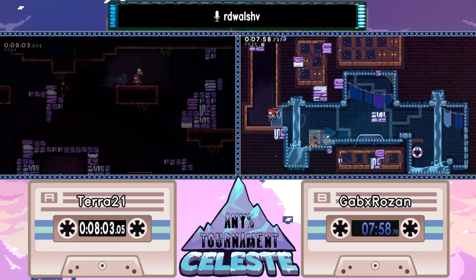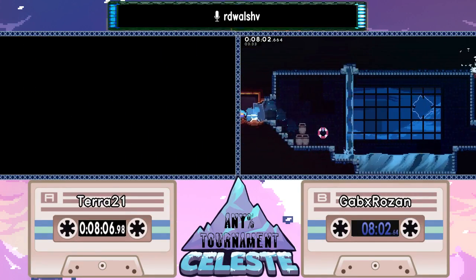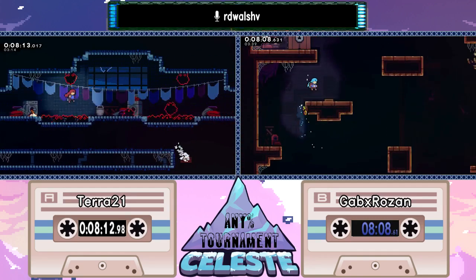Oh man, nice save from Rozan right there. Just neutral jumping, he didn't land directly on the platform, but was able to recognize where he was and keep his cool and recover that. That was really nice.